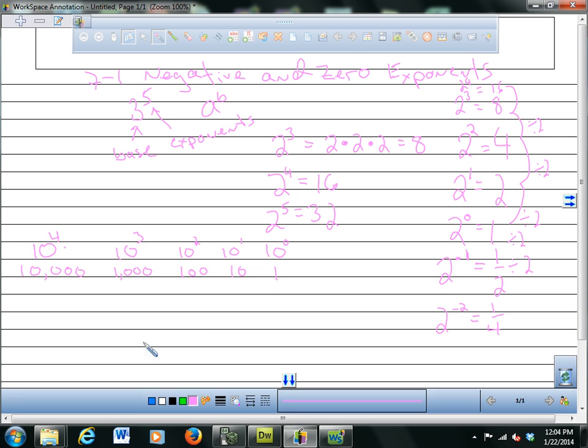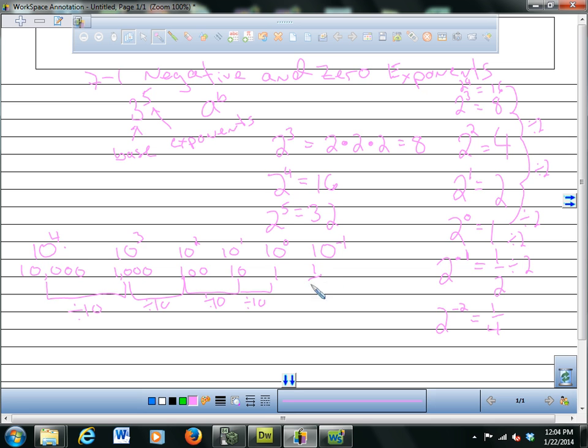1. You see that there is a pattern there. What am I doing to this number to get that number? Subtracting, yeah, but what am I really doing mathematically? Dividing by 10, right? Divide this by 10, I get this. Divide this by 10, I get this. Divide by 10, I get this. So this is 10 to the 0 power, and then I'm going to go down to 10 to the negative 1 power. What is 1 divided by 10?